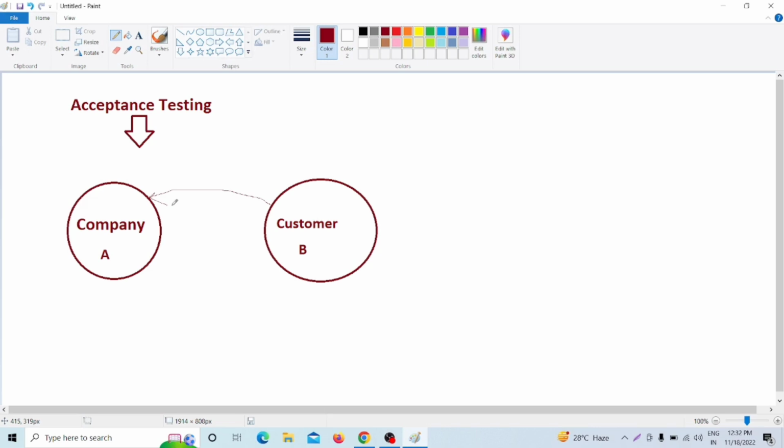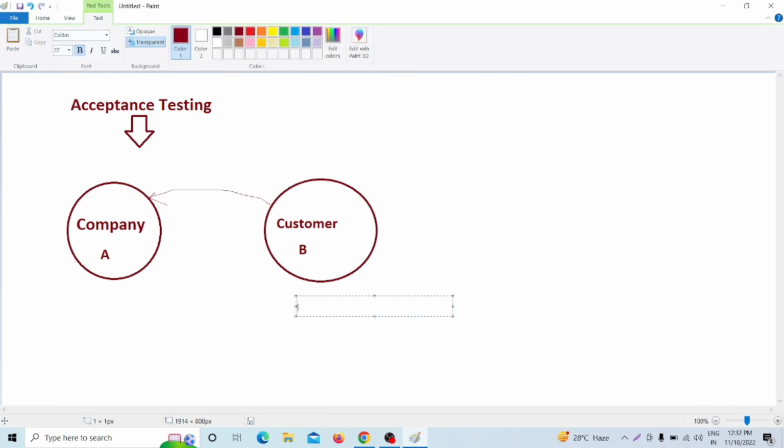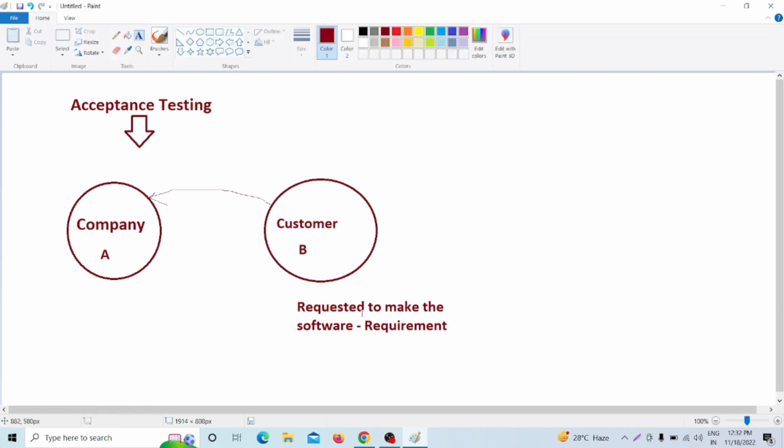The customer requested to make the software, so the customer B has given some requirement to the company.